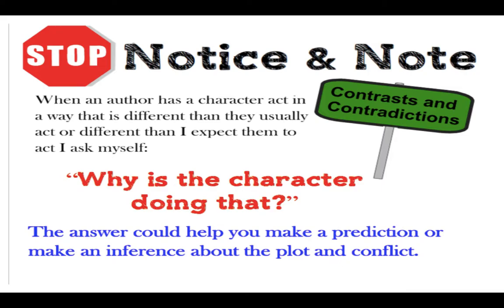When authors show us something that doesn't fit with what we expect, when they present us with a contrast or a contradiction, then we have to pause and ask ourselves one question. Why would the character do that? As I read, I'm going to be on the lookout for a place where the author shows me a character acting in a way that is a contrast or contradiction to how she has been acting or how I would expect the character to act. When you notice a contrast and contradiction, then stop and ask yourself the question, why is the character doing that?